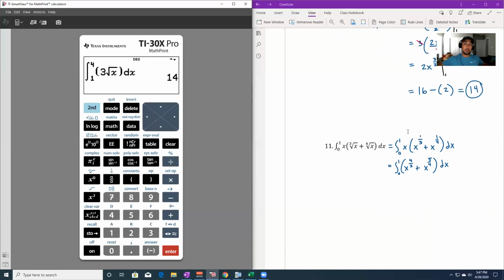Okay, we are now ready for the antiderivative, which means power rule. So for x to the 4/3, remember you're going to add the 1, so 4/3 plus 1, that's 3/3, so that's 7/3. So this becomes x to the 7/3 over 7/3, plus 5/4 plus 1, which is 4/4, 9/4, right? X to the 9/4 over 9/4. Evaluated from 0 to 1. Flip, flip, flip. Who they want? They want flip, okay?